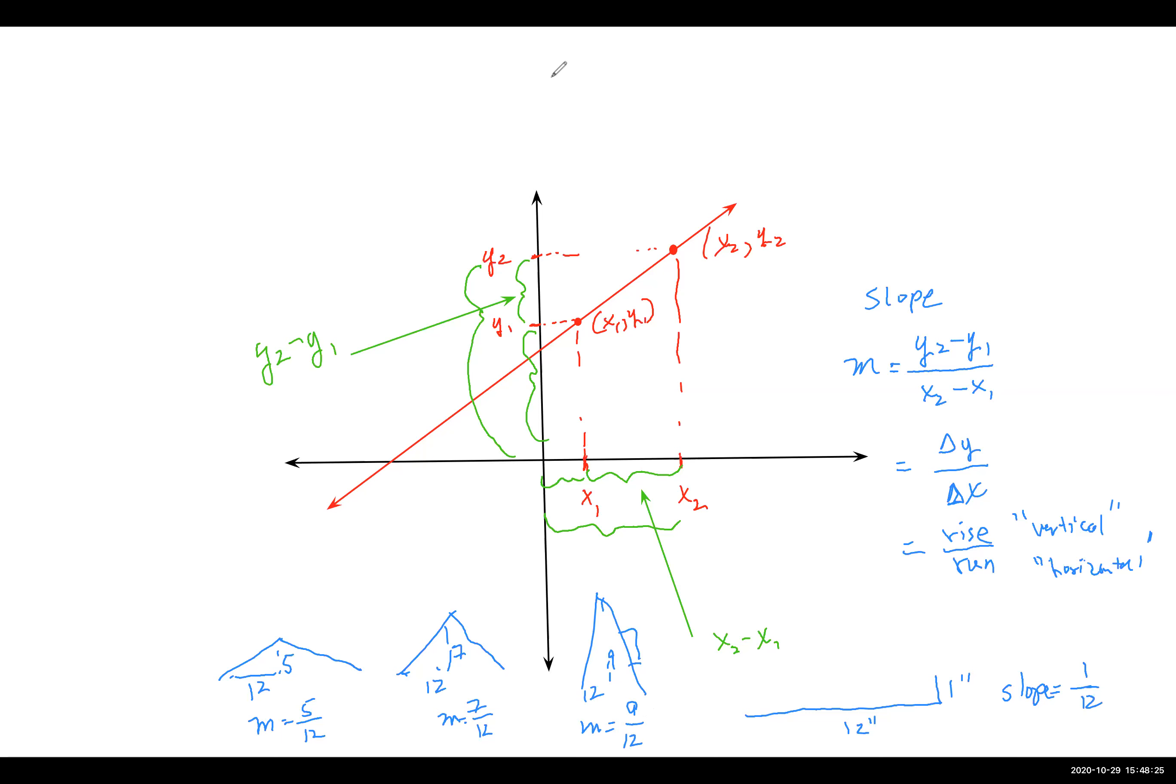Now you can also find the slope. Well, you can find it with two points just by using this formula. Say your points were, let's see, my X1, my Y1. I'll make that if that's one, three, say, and then you get another point. And this is not necessarily the line that's drawn over there. I'm just making these points up. Say that's four, five. Then the slope of that line would be this Y2, three, minus Y1. Look what I did. I picked one that's going to be zero. And then X2 minus X1. So I get zero over three, which is zero. And that's actually going to be a horizontal line. A horizontal line has slope zero. So if you plotted both those points, you'd see that they lie on the same horizontal line.